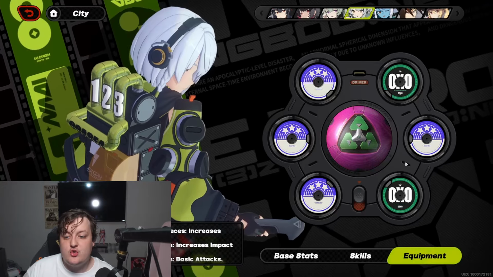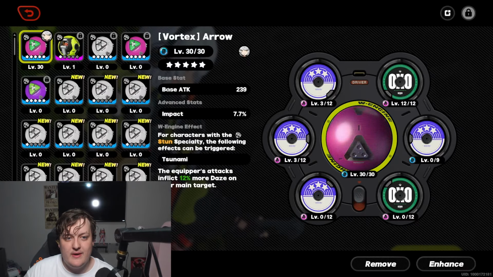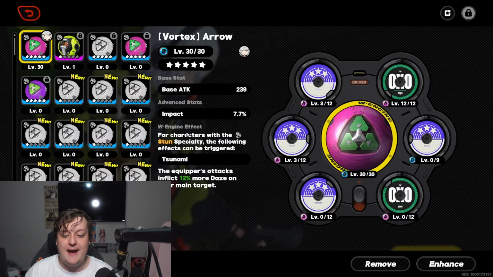This is actually the drive right now that I am using on my Ambi because she is my only breaker on my account, and I got one other drive here, but I do prefer this drive over the 4-star drive that I received here, just because of the fact it does give you the extra impact, it does give you the extra daze, and I do think that this W-Engine is one of the best ones that you can level up, and I would absolutely recommend leveling this one up in your account right now, because I do believe this does outperform or can outperform some of the 4-star options that are already in the game.